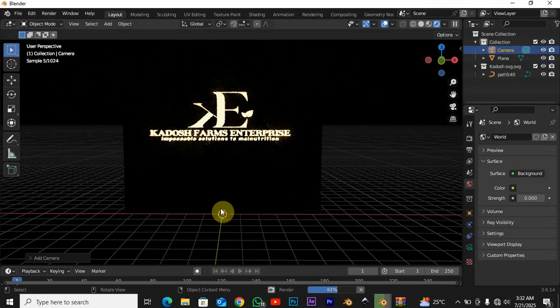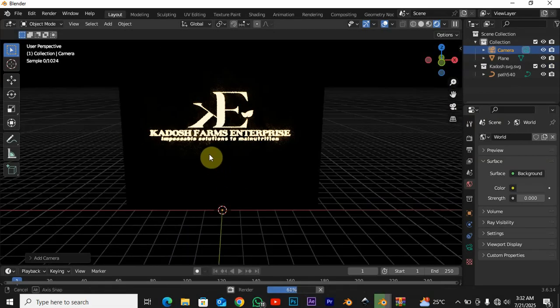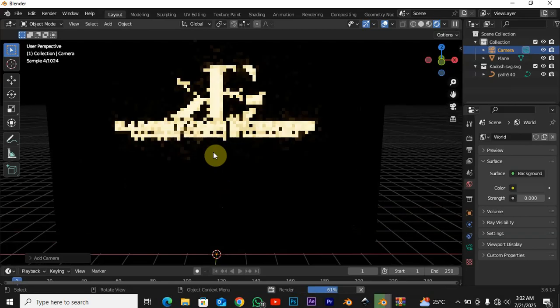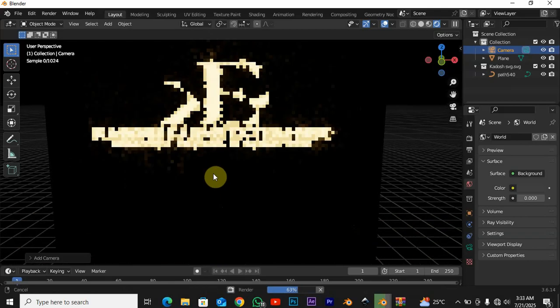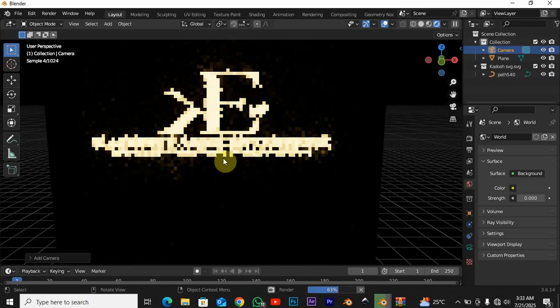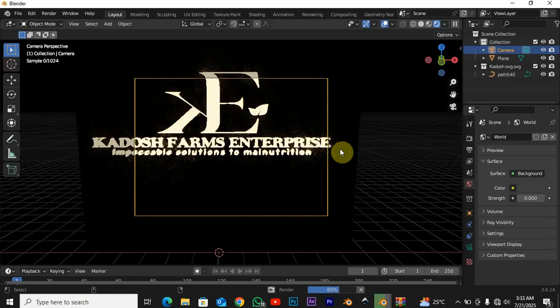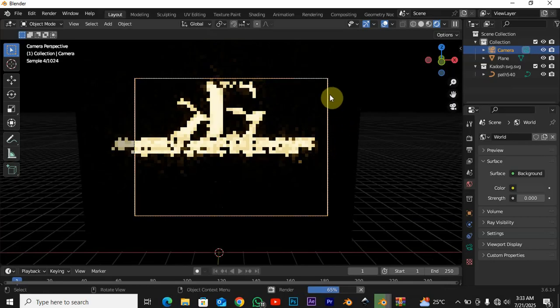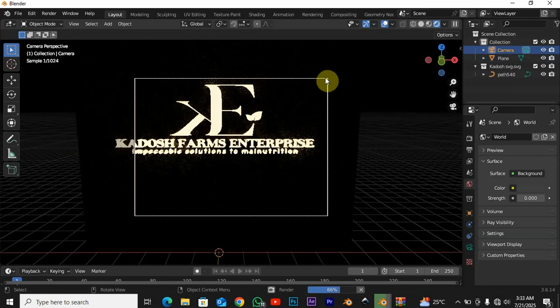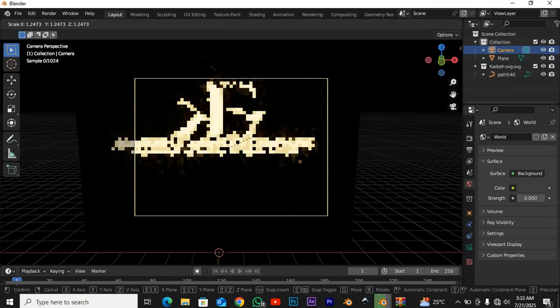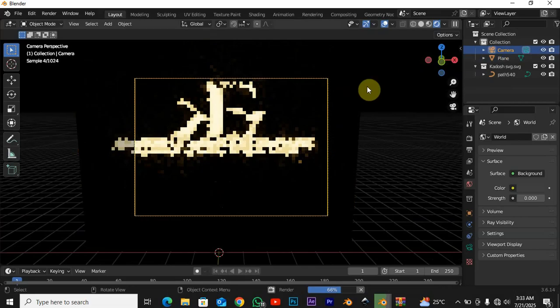Then we can press Control Alt, but before then, let's make sure that we are looking at our logo how we want it. So then Control Alt Numpad 0. So it's going to snap to the view, then you can click on the edges here, then adjust its scale. You can see the scaling is not really affecting.